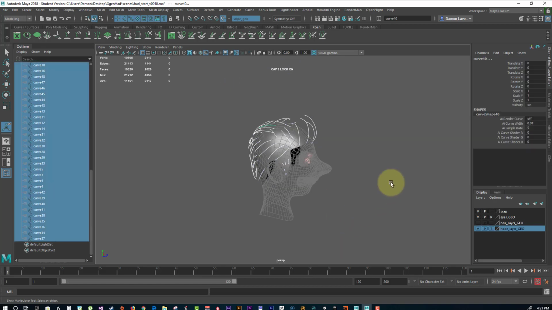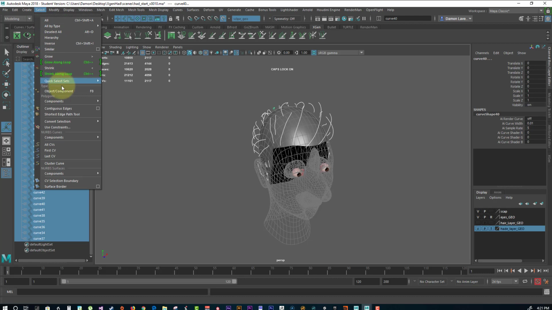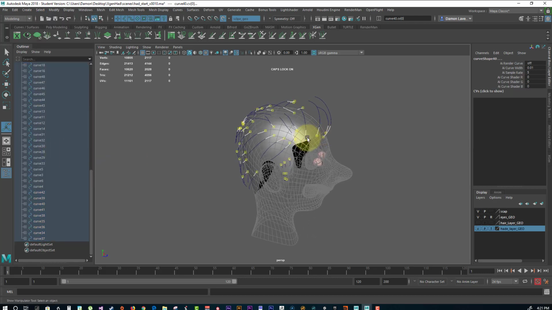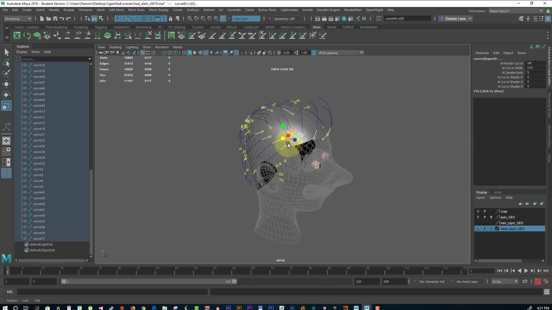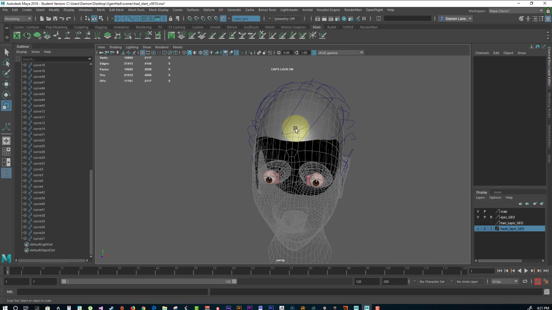Now I could grab these hairs. I'm gonna go to select, go all the way down to first CV, and if I've done this right, it should just snap. Now you'll probably get some weird behavior, and just playing around with it a bit should make it slightly better. Then you just have to fix one or two of these, so it shouldn't take too long. There you go, that's one.